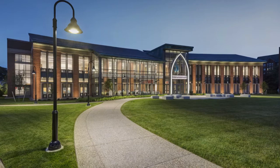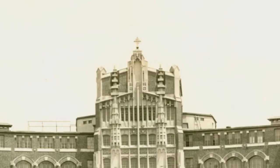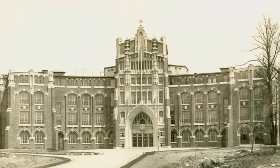That curve of Harkins Hall was imitated by the architects of the newer School of Business building that opened in 2017, in order to echo some of those early architectural forms at Providence College. The architect of Harkins Hall was a Boston-based designer by the name of Matthew Sullivan, and he worked in close collaboration with Charles McGuire, the contractor.